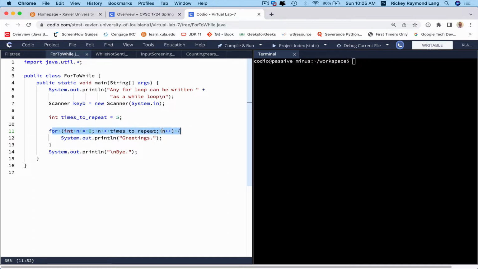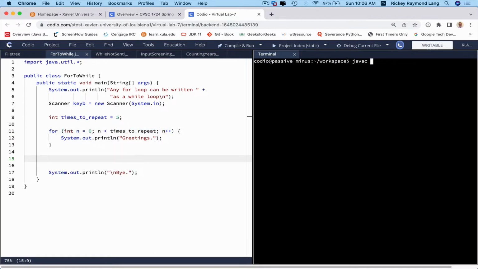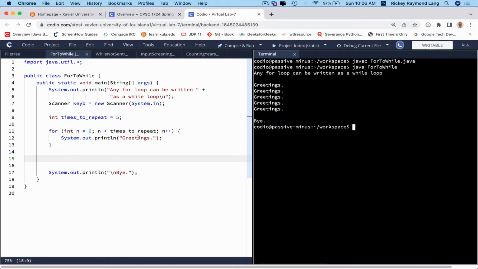However, they don't execute one after another every time, right? This part only happens once. After the condition is true, the body of the loop executes, everything that's between the braces. The update happens after the body of the loop, and then we return to the condition. So it just prints a message, right, some number of times.